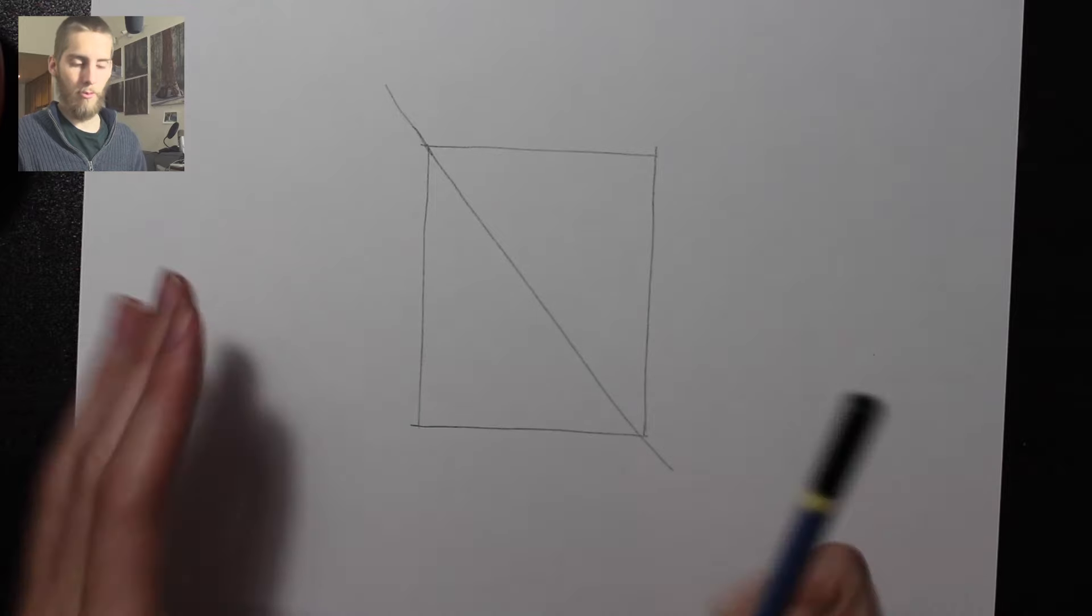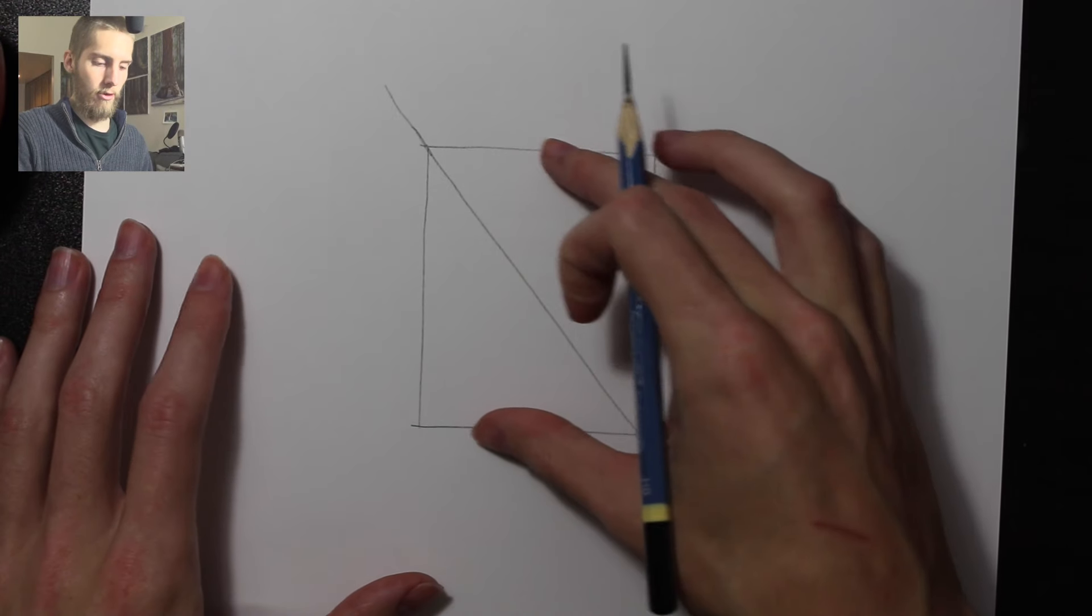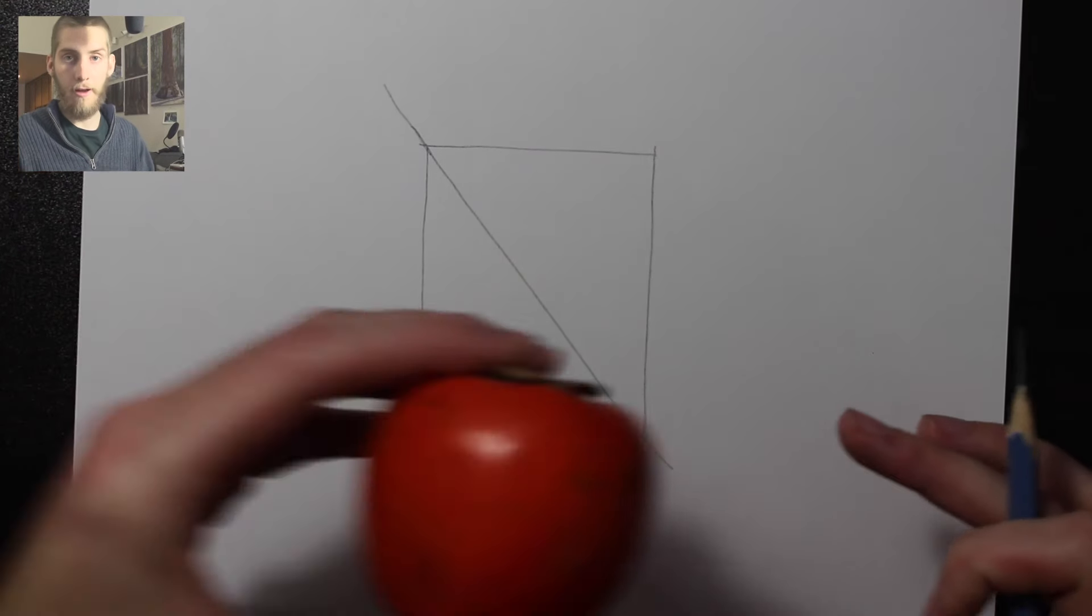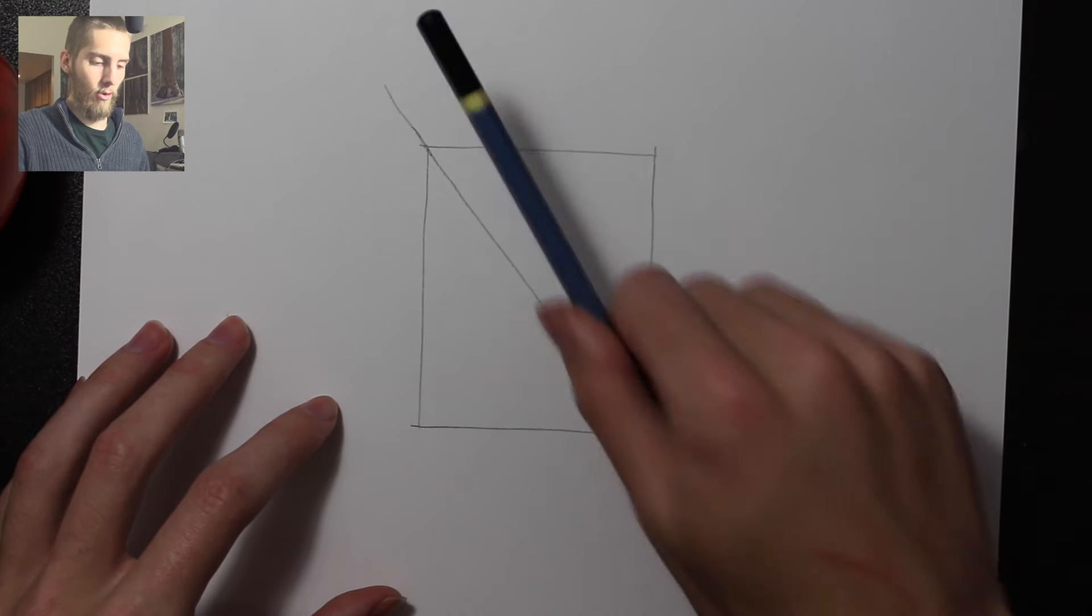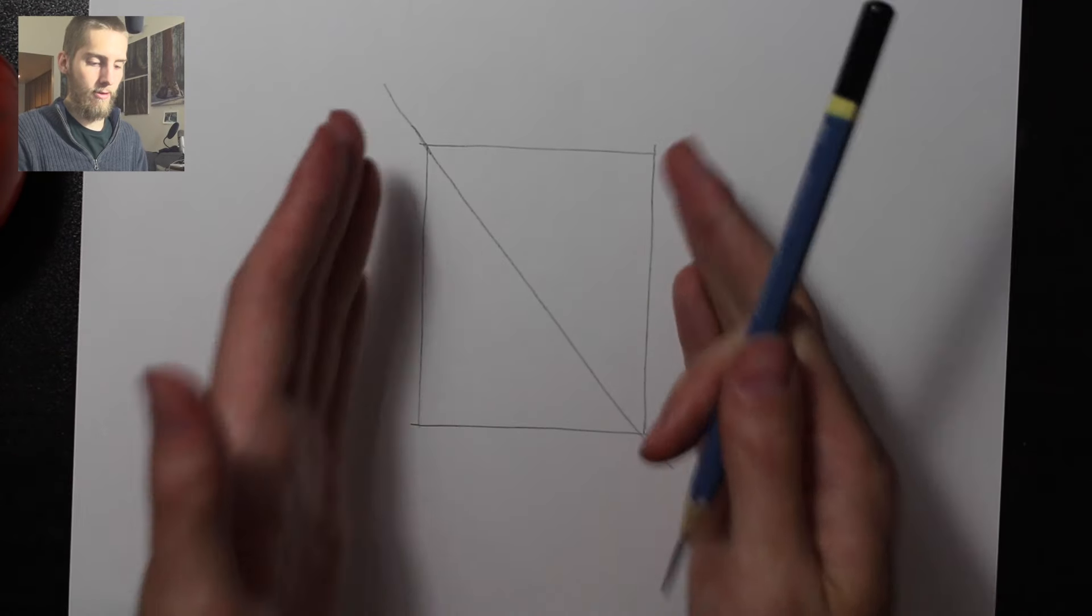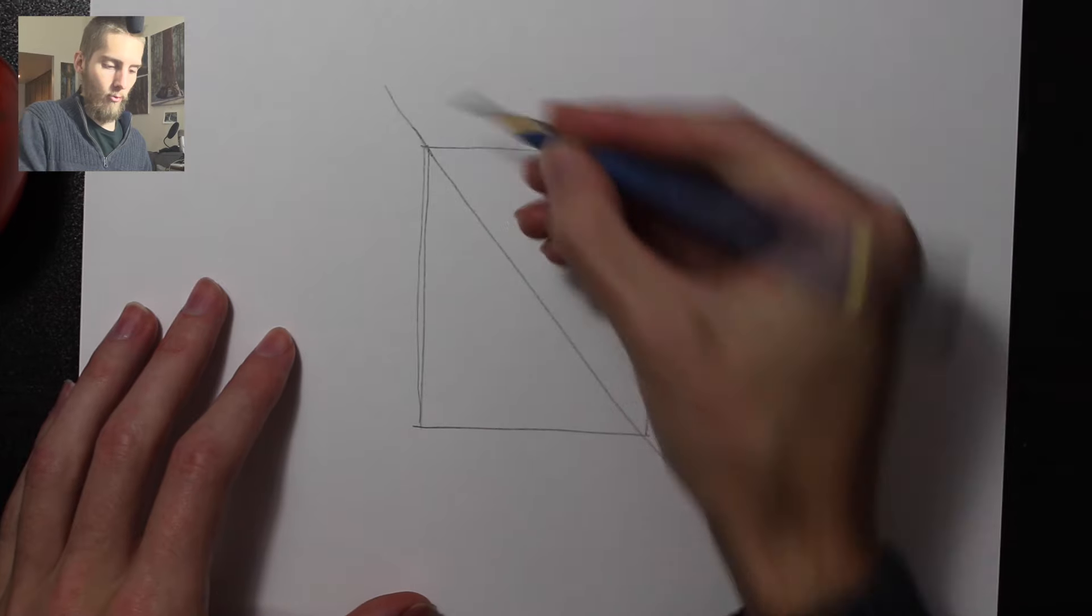The way that diagonal creates a proportion is that if we want to draw this rectangle or object smaller or larger than it actually is, we have to maintain this height to width ratio.